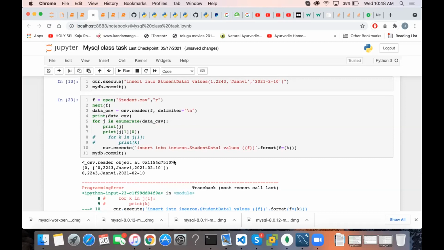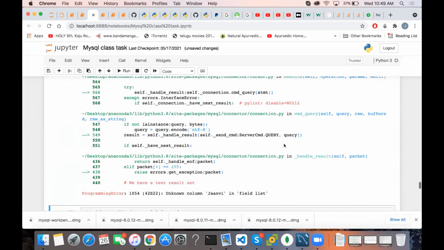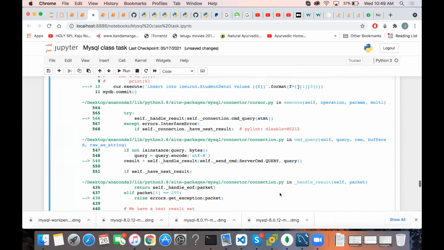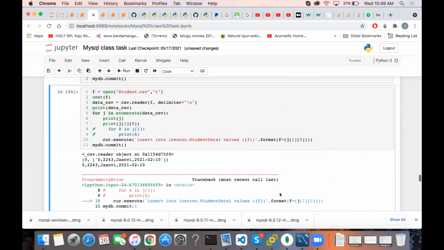Now, first of all, you need to assign this. Earlier you are giving K, right? So now you need to provide here this complete thing, J1, 0. You can assign that instead of K. Yeah, I understood. So J1, 0. Still the same error. It's the same error.